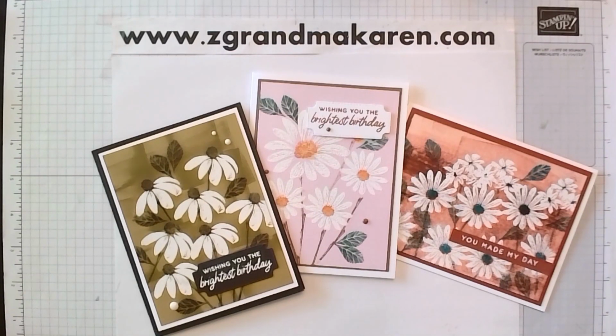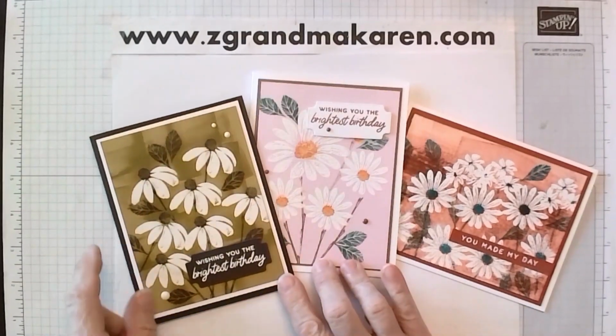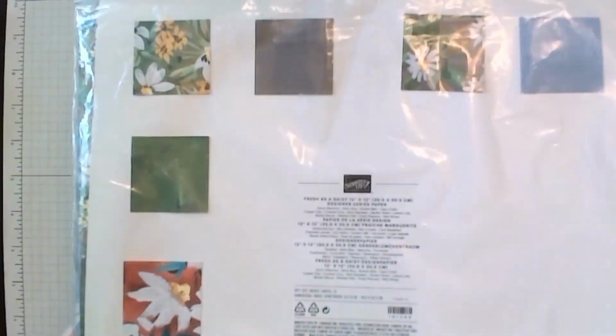I'm a Stampin' Up Demonstrator and I'm pleased to show you how to make this card. My inspiration came from the Daisy Delight, Fresh as a Daisy designer paper. These are all the different designs in the paper, in the kit.